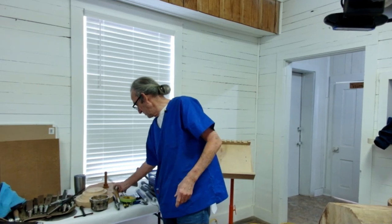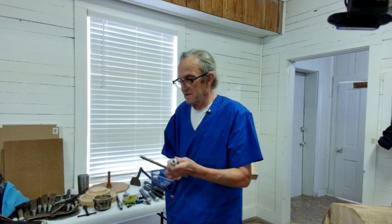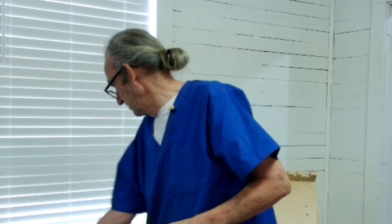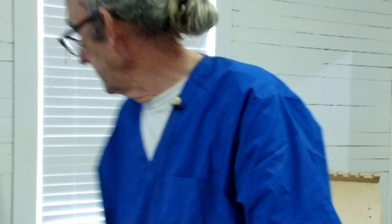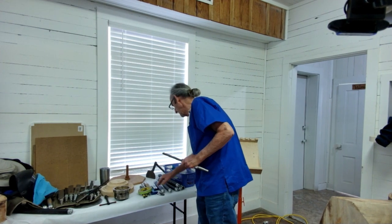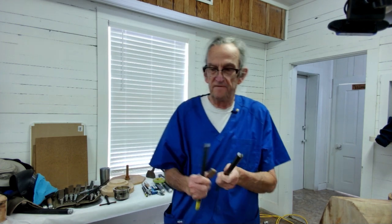Now, when I go to, this is short enough I don't have a problem with on this. This is a little skew on it. But, so let's go ahead and sharpen. Well, one other advantage on this tool that's different from any other on the other one. This is I got a standard gouge on here. Thought I had it right here. Okay, this is a bowl gouge sharpened at 55 degrees.